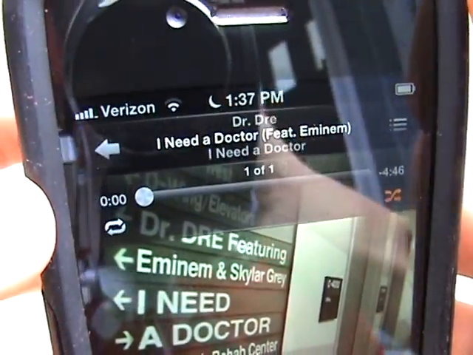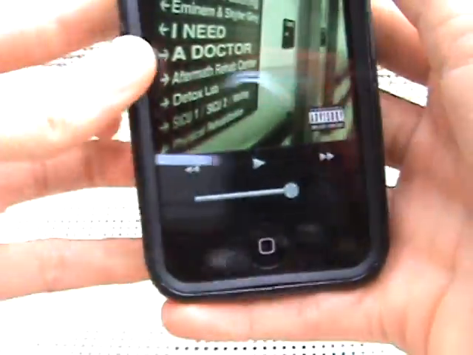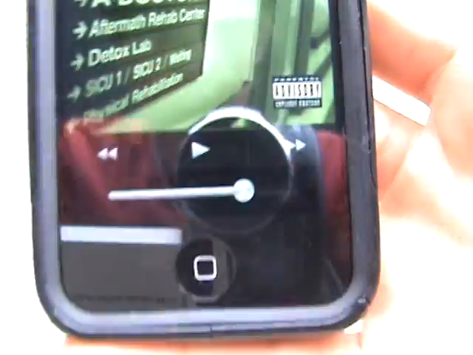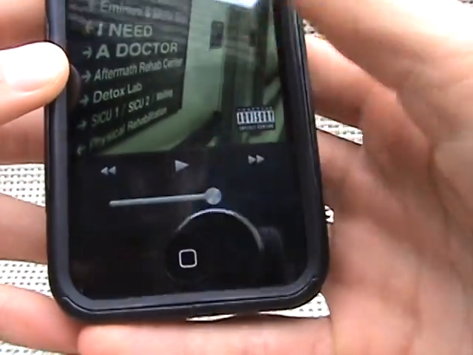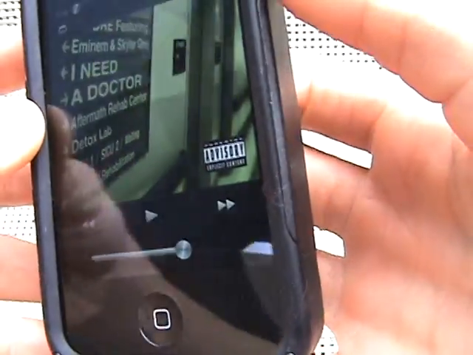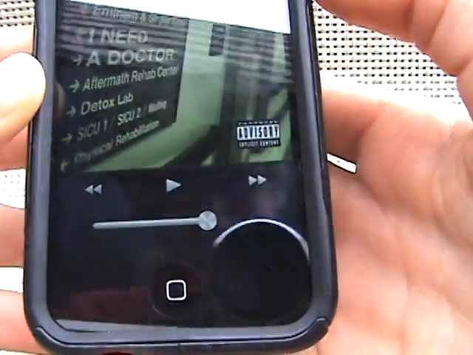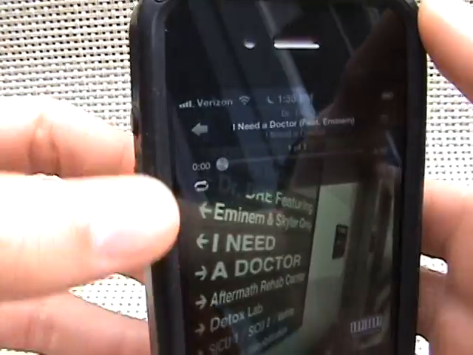But what's cool is, and I doubt my camera's gonna pick it up, but basically these things, like the little dot to control the volume, it's like a shiny thing that you slide, and if you tilt your phone, it actually glistens differently, just like you would if it was an actual thing. If you tilt it, the shimmer changes on it. Oh man, you're not picking it up, but it's really cool, and it does it for this one up here too.